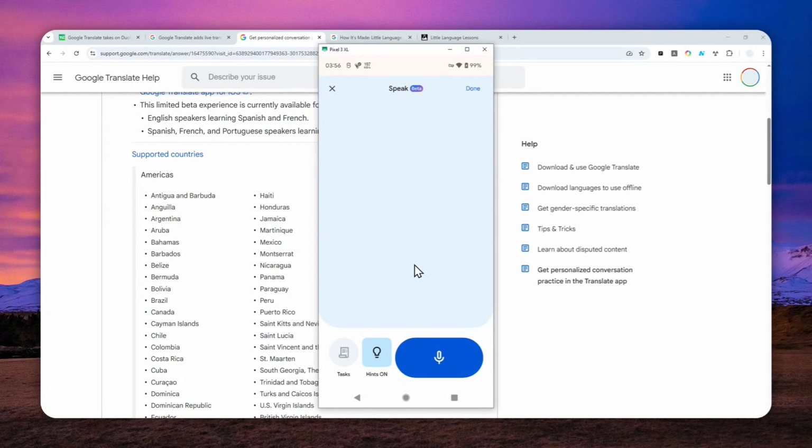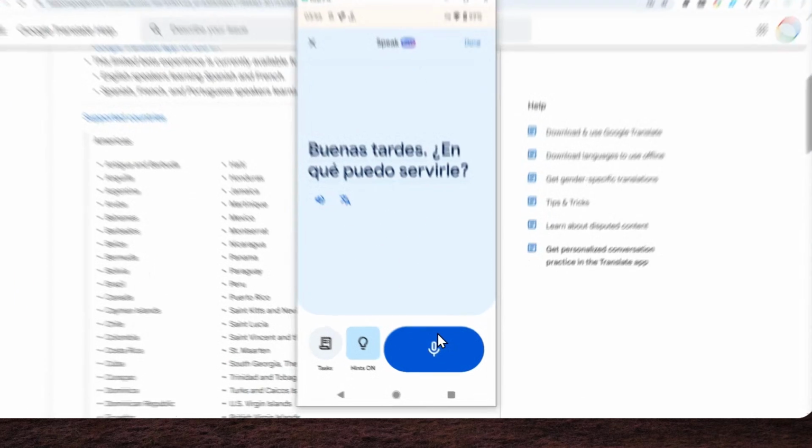And okay, there you go. Usually, it's going to give you a sort of recommendation about what you can say. So this is the question that someone asked me, and then I have to record my voice and answer it. So I have to start speaking in Spanish, and usually there should be some recommendation here, but I don't see that, but I guess I'm going to try it.